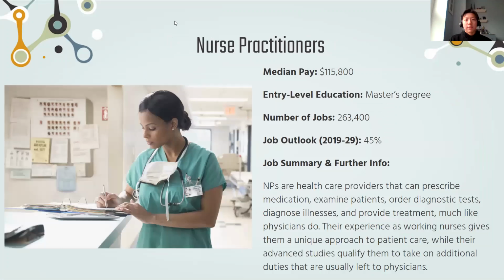Okay, so next we have nurse practitioners. The median pay is about 116K. Of course, that varies, as we saw in the slide about median pay. The example was about a nurse practitioner, and 115K is actually on the higher end, which is maybe California or sometimes Hawaii. And the entry-level education I'll go over as we go into the job summary.